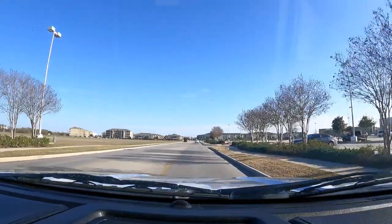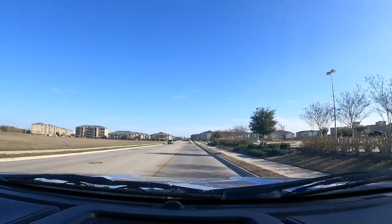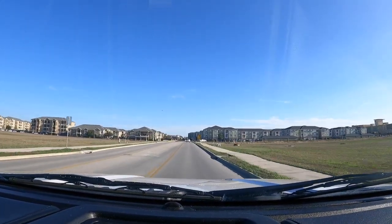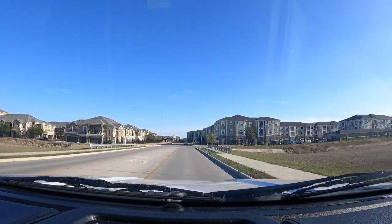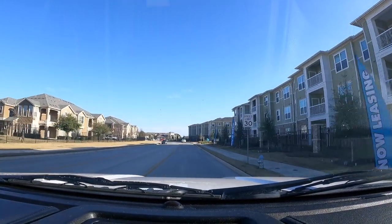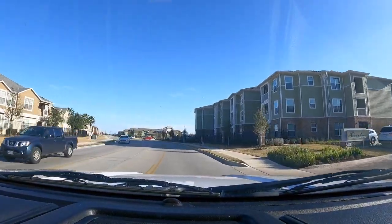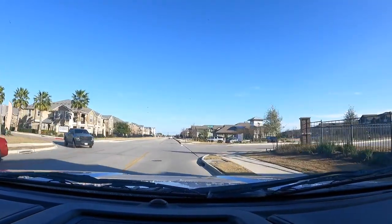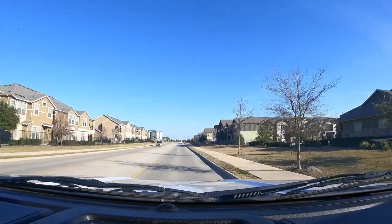Down here at the end, you're going to have a number of apartment complexes. So say you're wanting to build a house and you're going to do a custom build, when you're ready to move to Texas, this isn't a bad option to rent an apartment. The ones I'm going to recommend, and it's only because I'm biased, because my wife may work there, is the Landings at Creekside that are going to be coming up here on the right-hand side. So yep, we've got a connection here at the Landings if you're looking for a place short term while we're building your custom home.